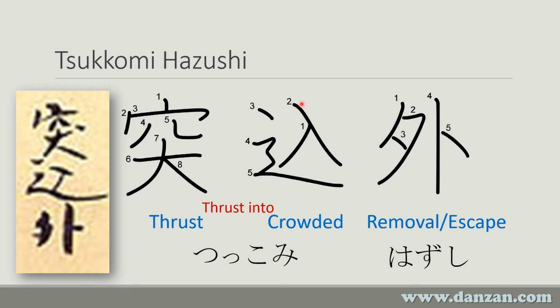And then komi, you see, starts 1, 2. This part by itself is pronounced iri, which means to enter in. Then we go 3, and then we draw this funny stroke here, which goes over, across, back, and across like that. Almost looks like a 3. And then 5 is this sweeping thing underneath. Typically, people will do 4 and 5 together. They'll go da da da, and then like so. All right, so that's komi.